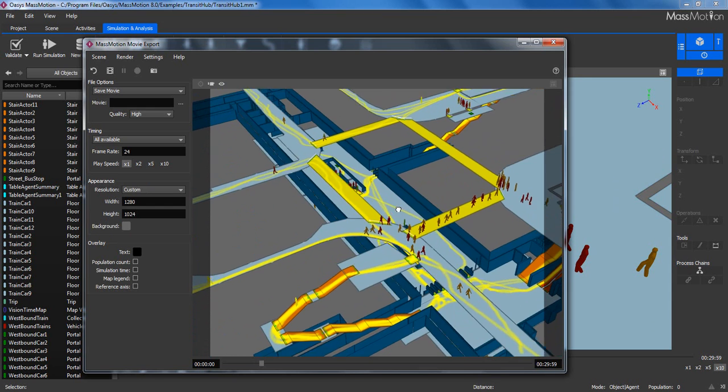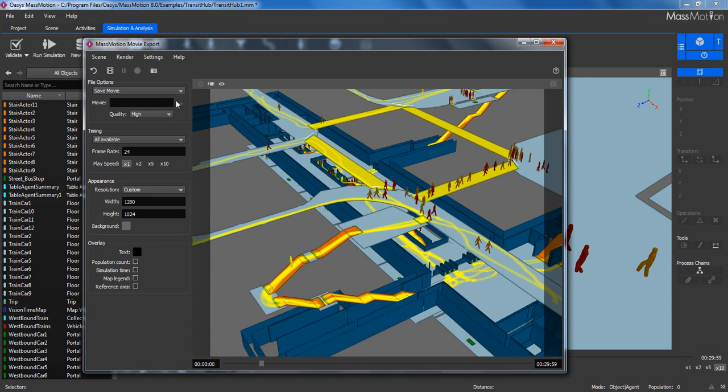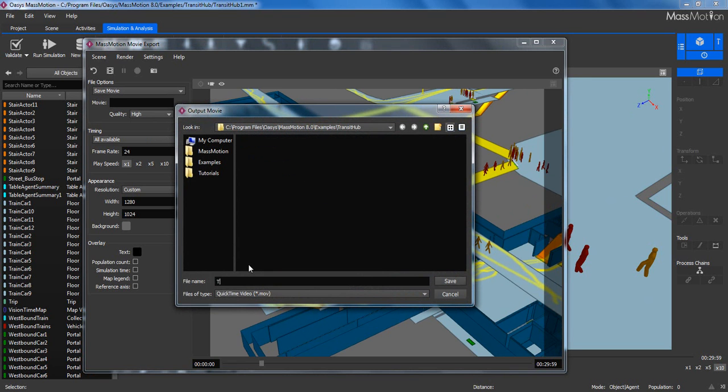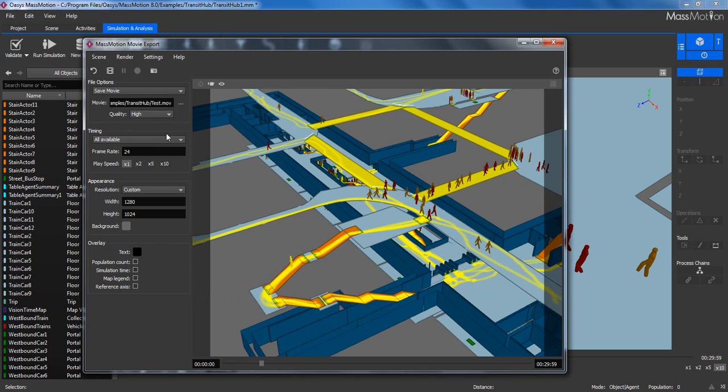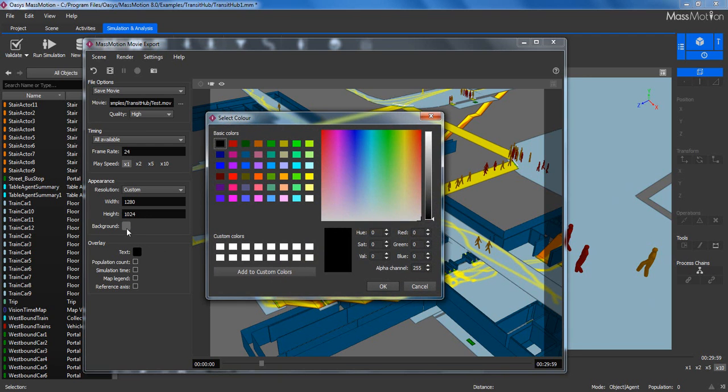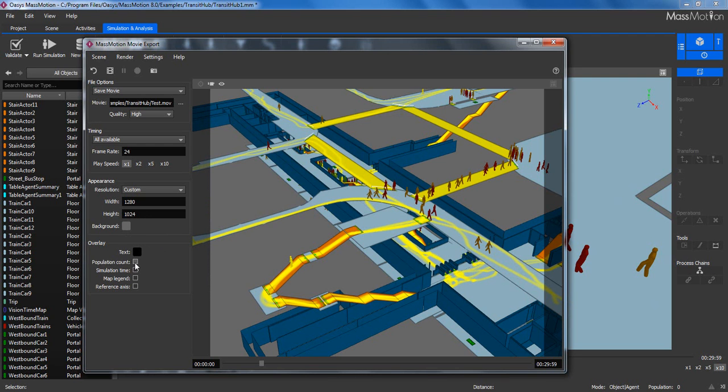We can also use this to create movie files, which allow us to show animated agent movement. We can do this by selecting a certain quality, setting our movie format, there are several supported, and also our timing and appearance, such as our text overlays and also our background colors. We can also include certain other metrics that help identify what's going on in this scene, such as the simulation time, which will be shown in the bottom left, our population, and also where we are relative to the X, Y, and Z coordinates. If we are showing a map in a screenshot or movie, we can also select the map legend to be shown in the upper left corner.